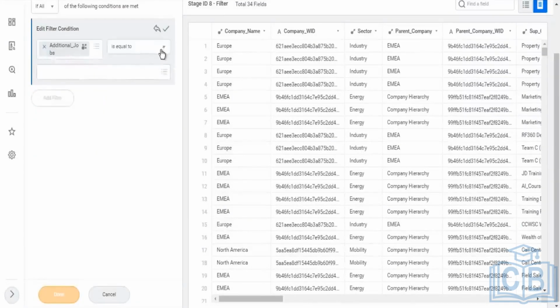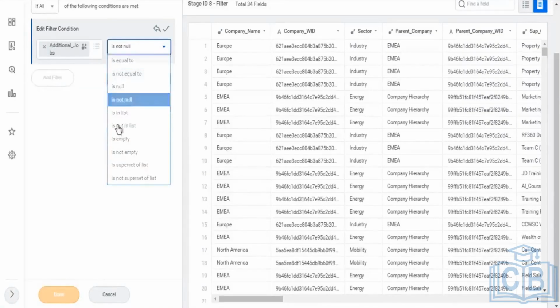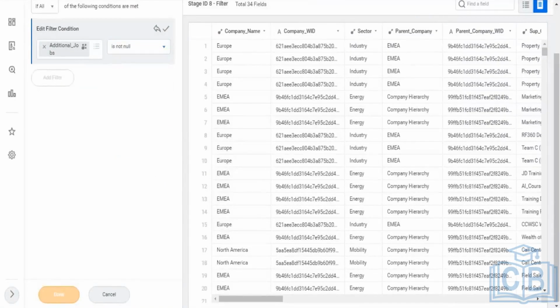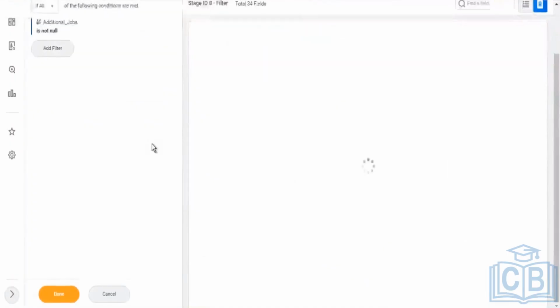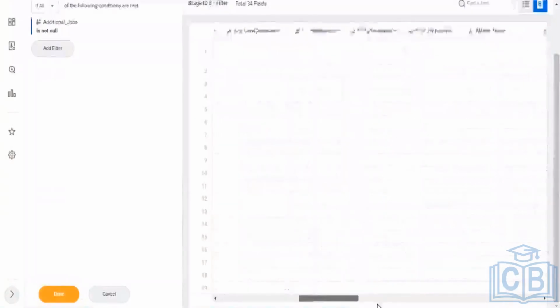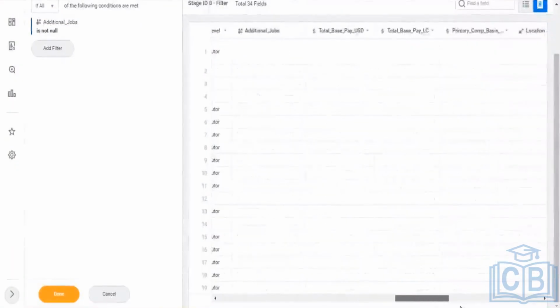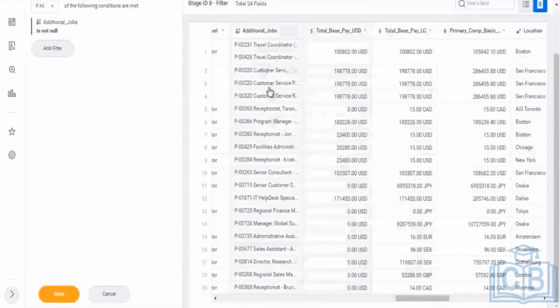If additional jobs is not null, I want to only select those employees who have some additional jobs. All these employees have a single additional job.